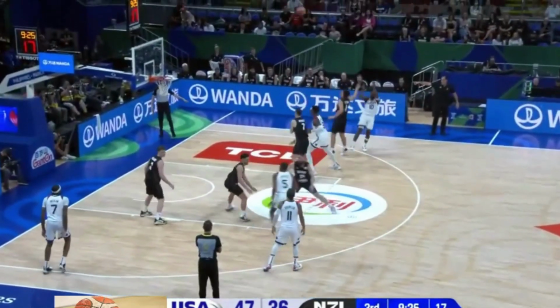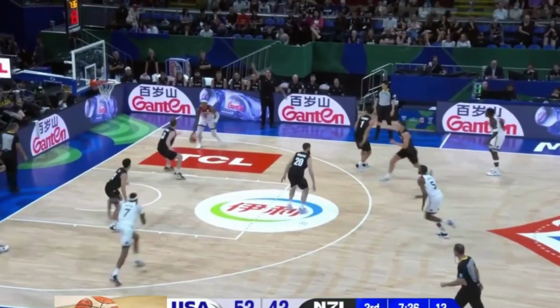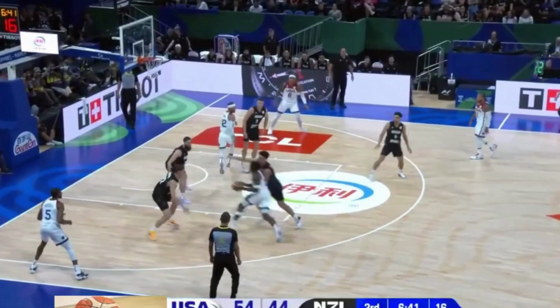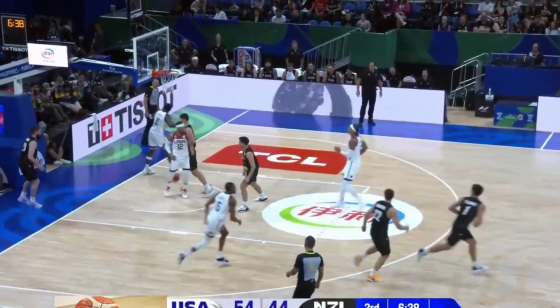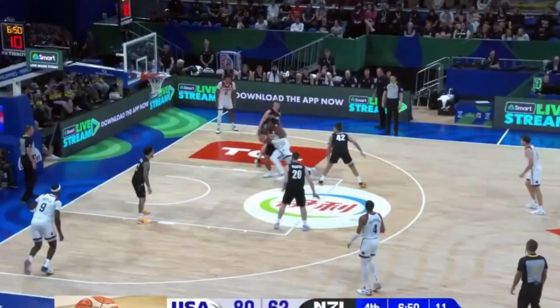So while I personally think that Banchero as the 5 provides a better unit, you can see obviously how versatile America is. And I'll be curious, in competitive close games when they get down to the wire, if they'll go to the quote-unquote small lineup with Banchero at the 5, or they'll stick with Jaren Jackson as the post player.